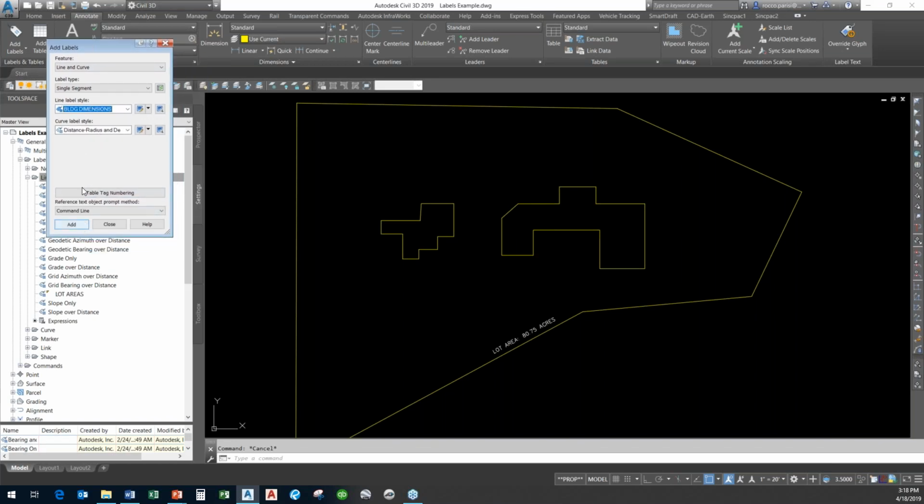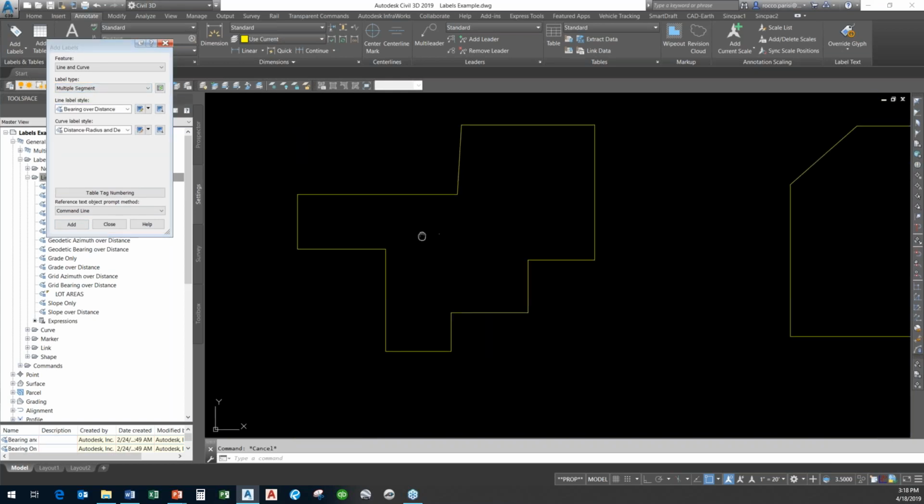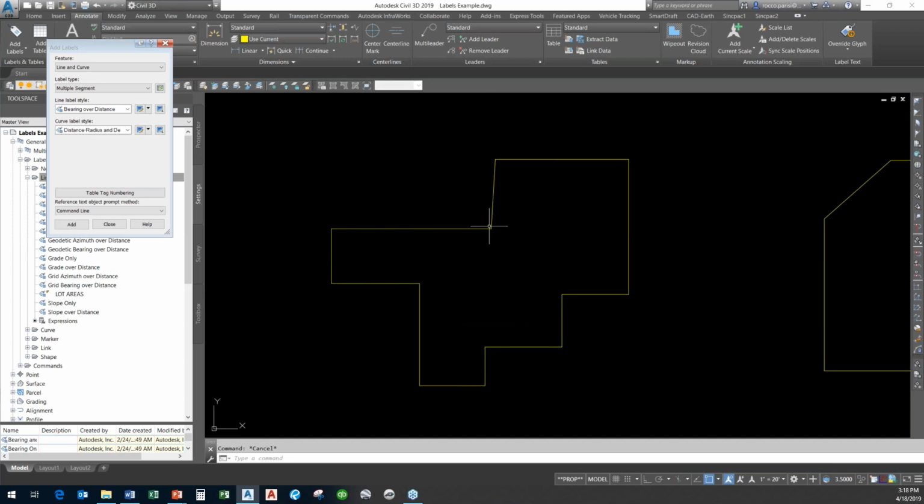Now I can just go in and I can say, here's the big thing. I'm going to set multiple segments for this. Again, the idea being that I don't want to go in and measure this distance and label it, then measure this distance and label it, or even put a dimension from here to here, another one from here to here, another one from here to here. That's time consuming. Once this is set up inside of your template, you literally just go in, add your labels, set your distance, okay? Building dimensions, add, and just pick your building. And just like that, every single setup here is done.